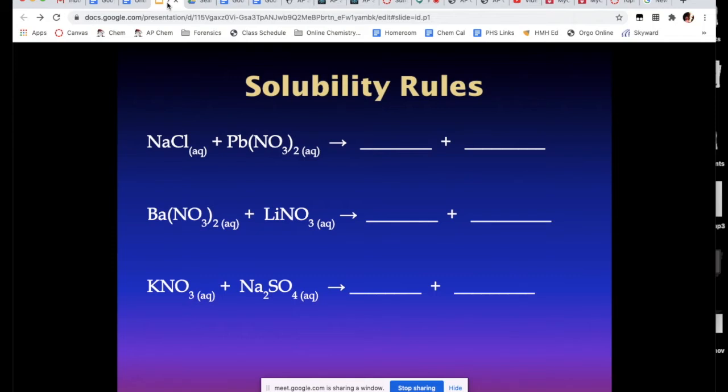So you have NaCl, and that's aqueous. Translation: it dissolves in water. And this is AQ. I'll show it to you on the screen later. But what I would do is give you the first two halves of that, and then you have to come up with the products and whether or not it's aqueous or if it's a solid.